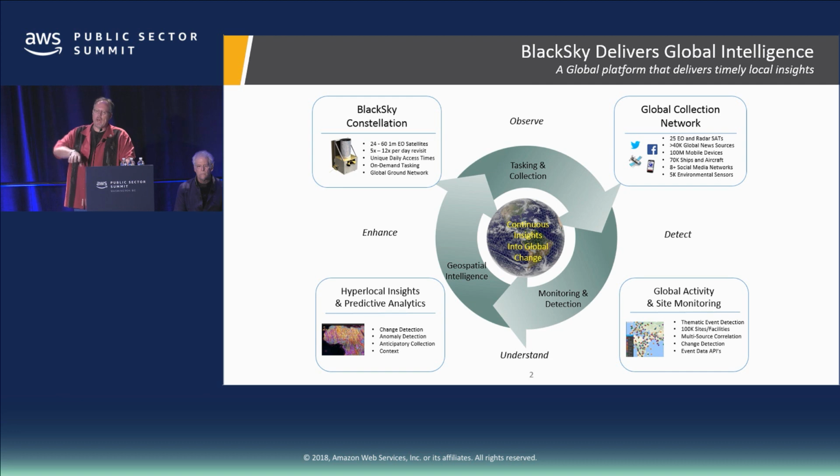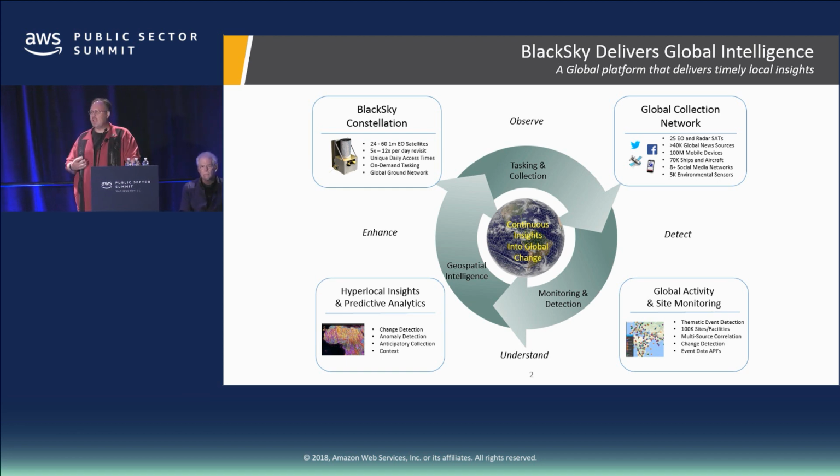The way we do that is through a collection of kind of 4 different systems or processes or functional areas. The first of those is what we call our global collection network. And this is really how do we tap in to the proliferating sensor networks that are rising around the world. Not only what's happening in terms of small sats, what's happening in terms of the rise of the drones, what's happening in industrial IoT, and again, even things like cell phones as sensors. How do we bring that in?